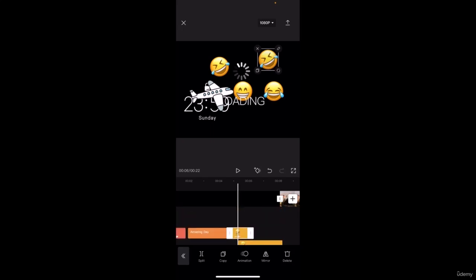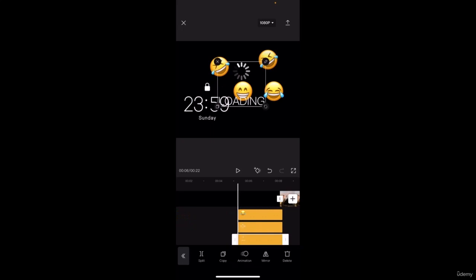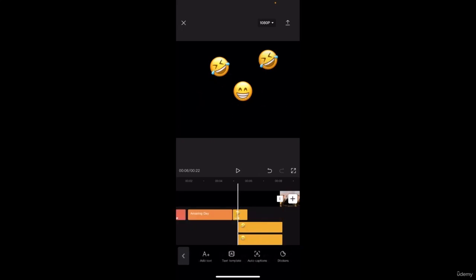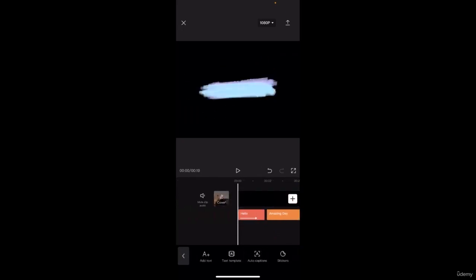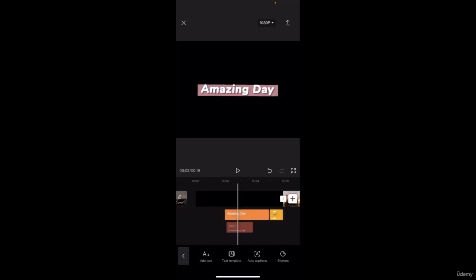So besides that, we also have the delete. The delete button is at the end, so you can see right here. I just go ahead and delete some of these. I just leave one of the emojis on the video. So I just go ahead to reduce this. For the text, we actually don't have quite much, but it's really interesting and very easy. Similar to the video, you can just click on the text right here, press on it with your thumb, and move your text along the lines. And also we have different layers available for us in the video, only they're not visible, but there are layers. So you can see this emoji, I can move it down here.